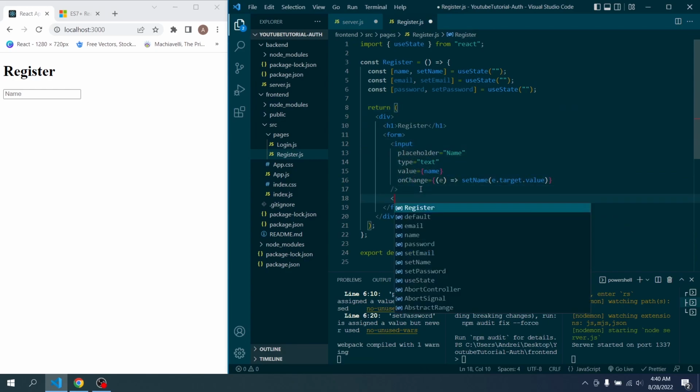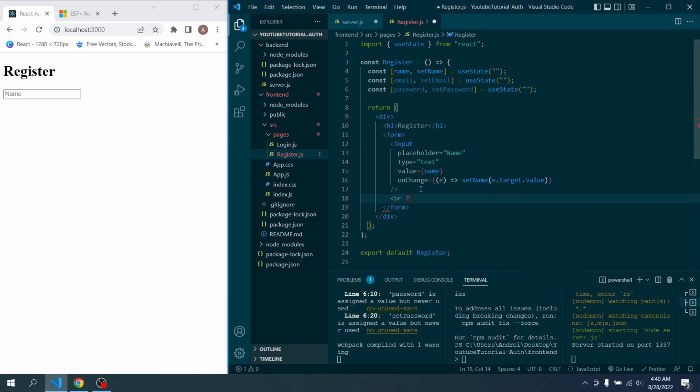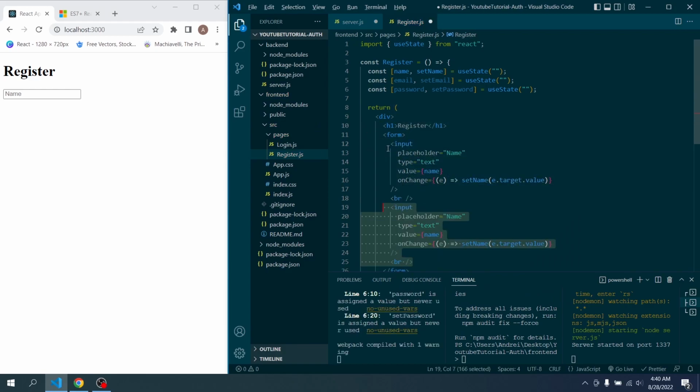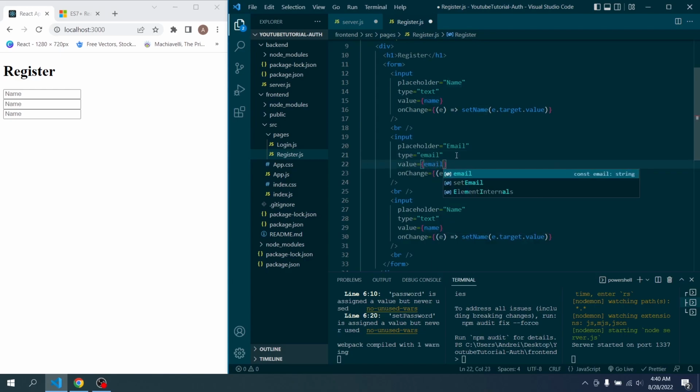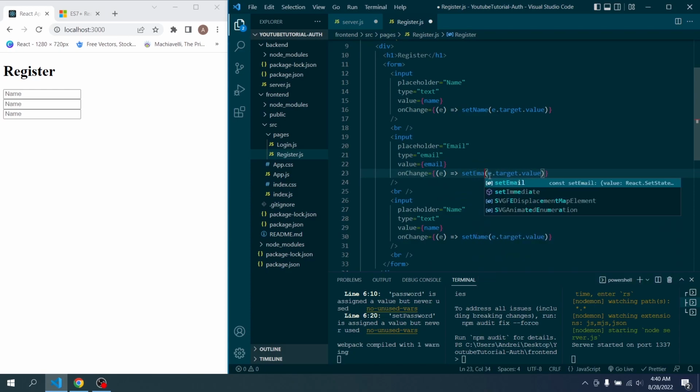Let's give it a breakpoint so it looks nicer. Save. And now let's copy this 2 times for the email and the password as well. So here, let's save. Here we have the email, value email, and setEmail.